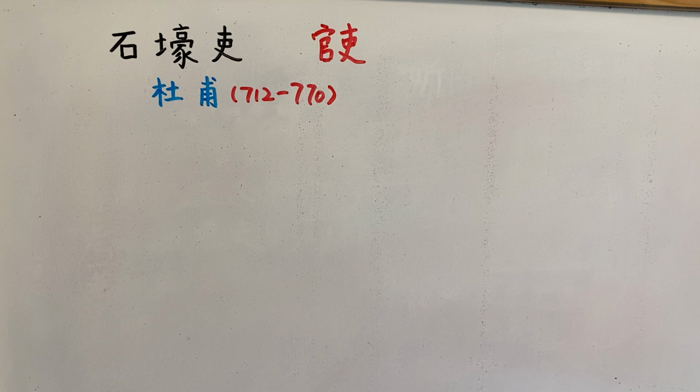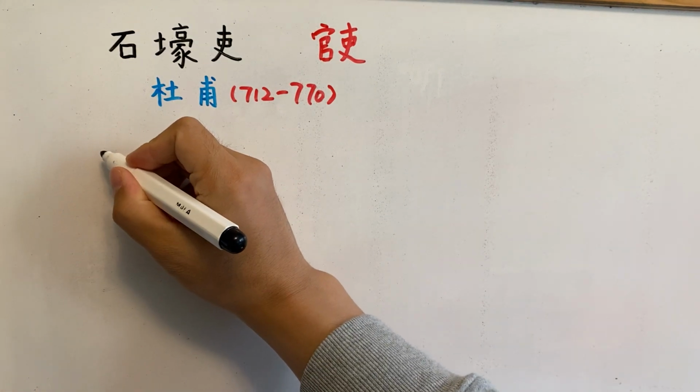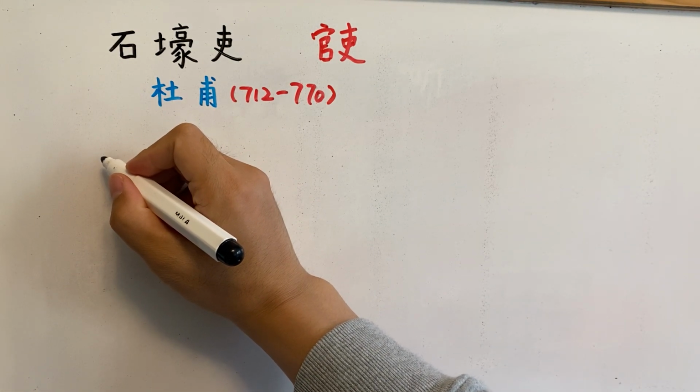So I have said this many times before. It doesn't matter if you write those characters perfectly or not. What matters is you have to write with the correct orders. The order is very important. The order is the most important thing if you want to learn how to write Chinese characters. All right, let's begin. The first line of the second half.